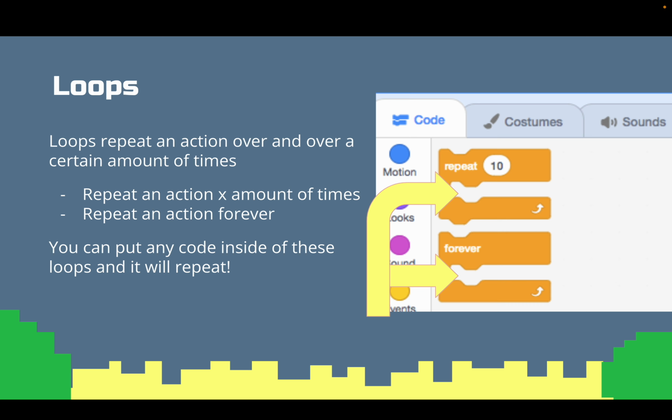You'll notice if I look at my box on the right hand side of my screen, we have a repeat 10 times and a forever, right? What repeat 10 times does is it repeats 10 times, right? We have that 10 in the circle. But the circle also means that we can change our value. So we can do repeat 1 time, repeat 2 times, repeat 3 times, repeat 10 times, repeat a million times. And if we want to repeat infinitely, we have the forever loop.